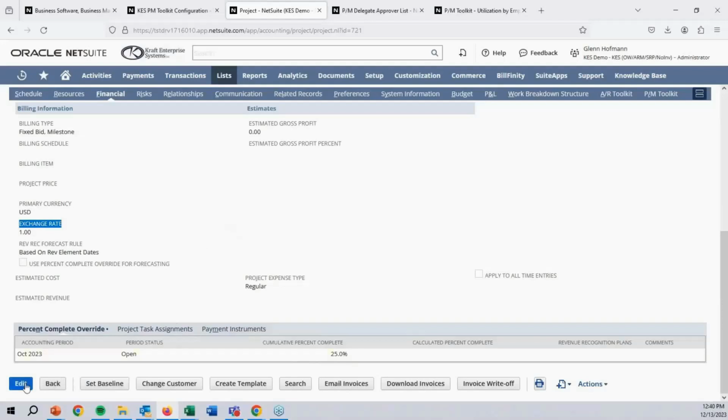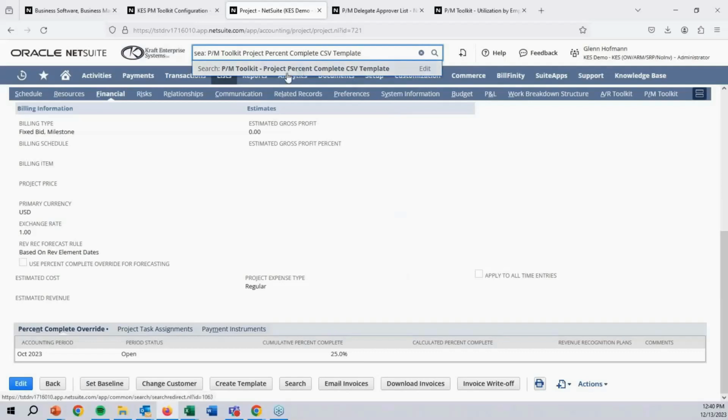Now we get to November, I could go ahead and edit this if I want and put in a new entry, but if I have 200 projects, going through those one by one and entering those all in is not very feasible. And NetSuite, as I mentioned at the top, does not have a way to directly import those in. So we've gone ahead and created a custom record just to allow this to happen. Basically, you can import into that custom record, and then we will have a script that will do the updates based off of that. So the way you start is we've got a saved search called project percent complete CSV template.